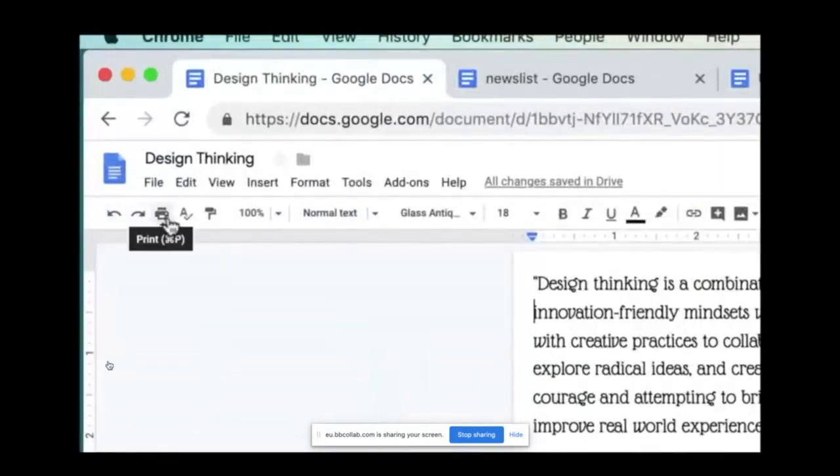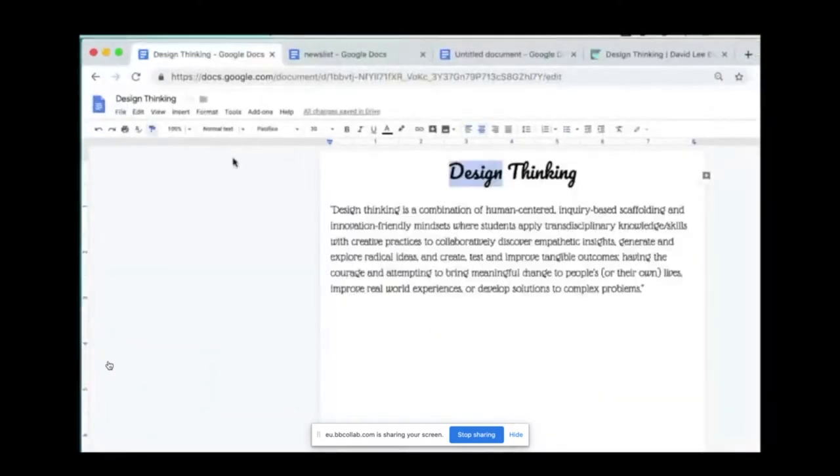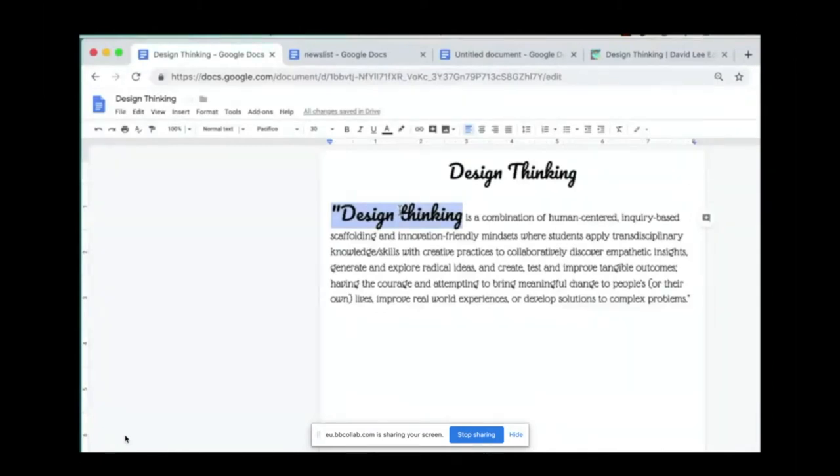You can undo, you can print, you can spell check, and you can use the paint button. The paint button is a very interesting button. For example, you prepare one headline with specific formatting, font style, bold, italic, increased size, everything, but you do not want to reapply the same options one by one again and again. So what you need to do is select that formatted text, then select this paint button, and it will apply wherever you want.